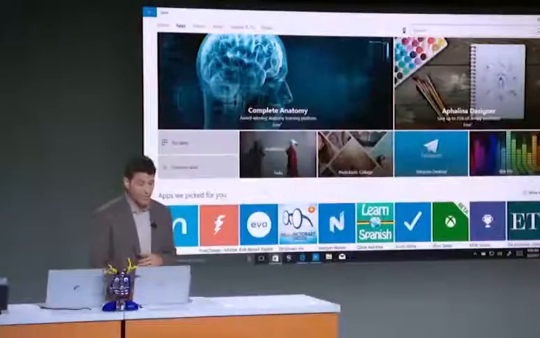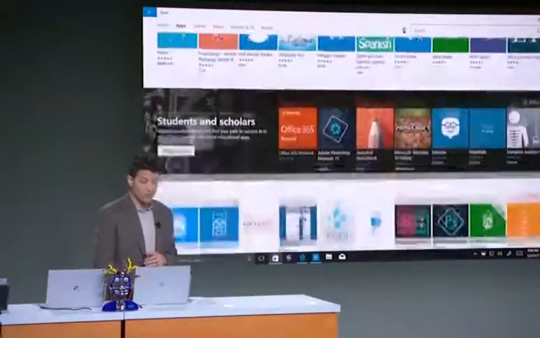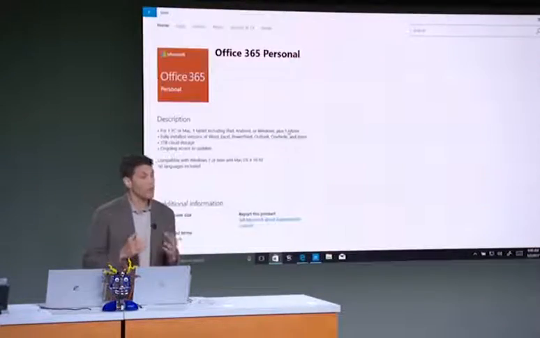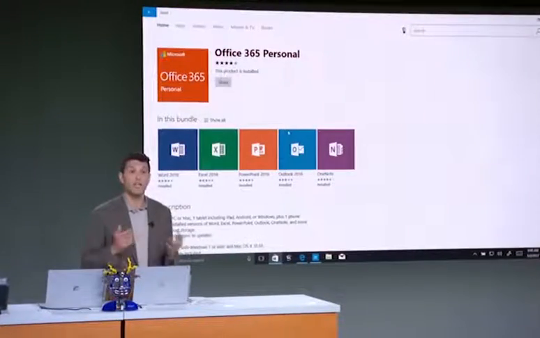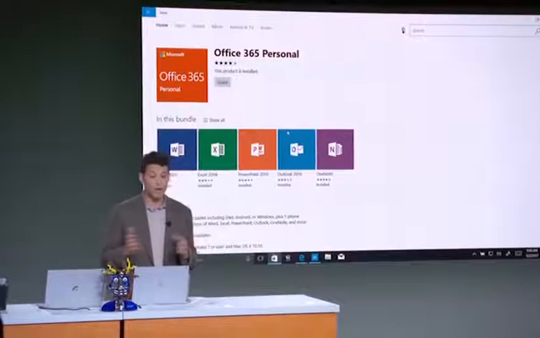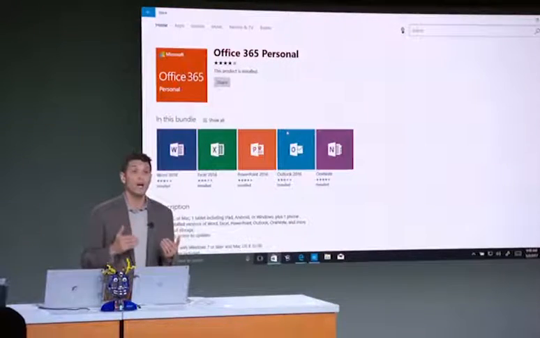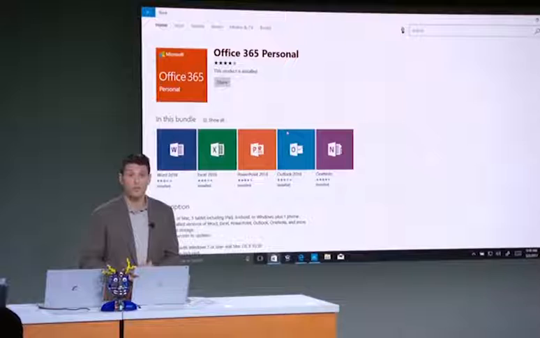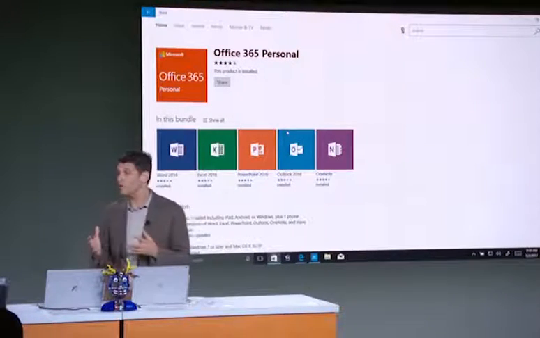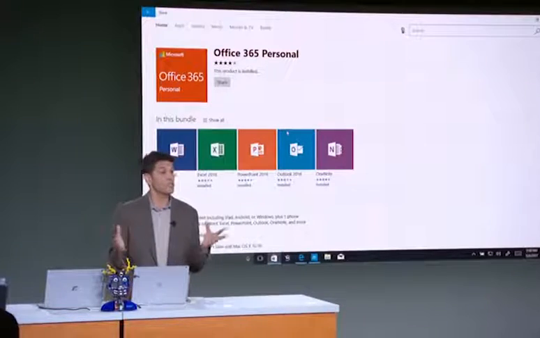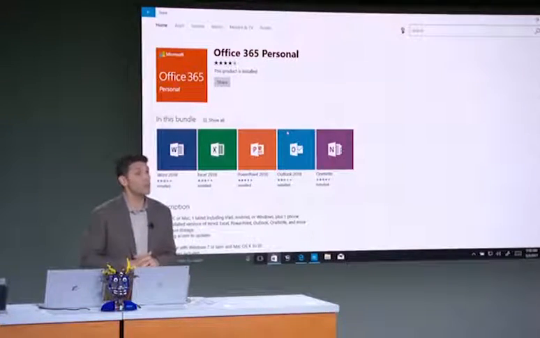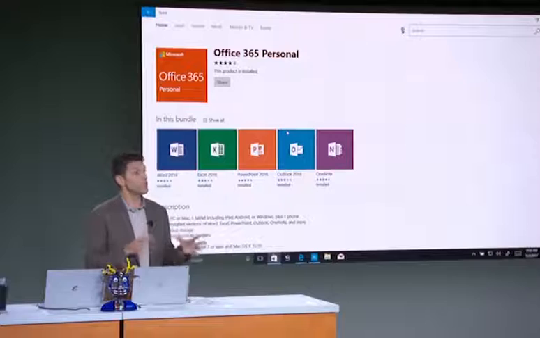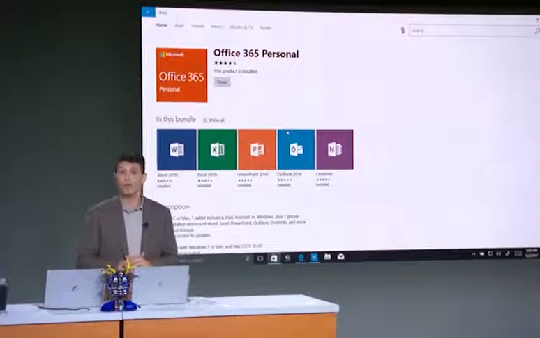Now, there's many applications within the Windows Store, but it's pretty exciting to announce today that the Office suite, the full desktop applications, Word, Excel, PowerPoint, Outlook, and more, will be coming soon to the Windows Store. Now, I mentioned also that Windows is being chosen today for the peripherals, the things that teachers or students are plugging into Windows. Well, the full Windows peripheral ecosystem is available on Windows 10s.